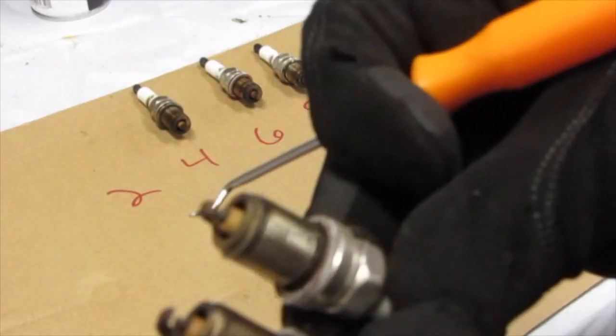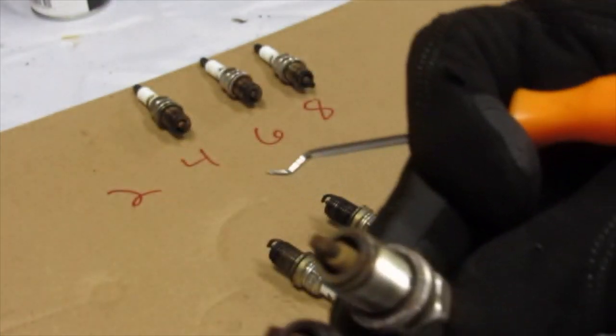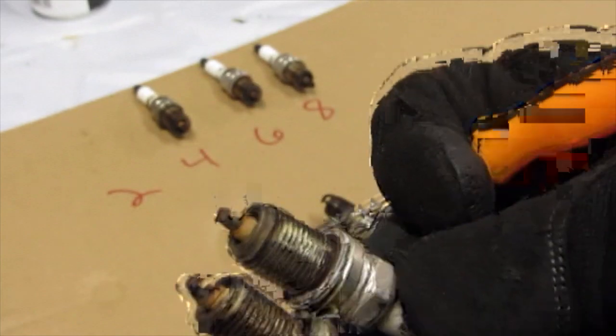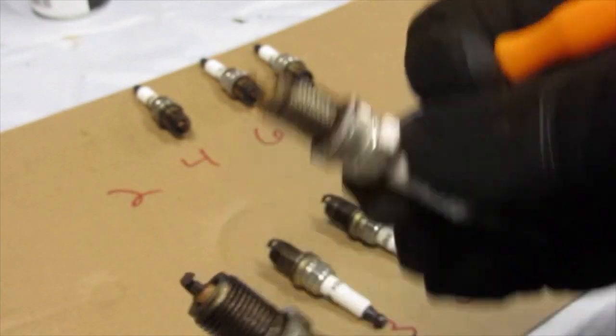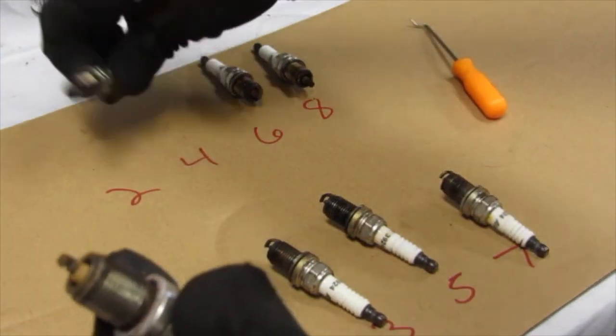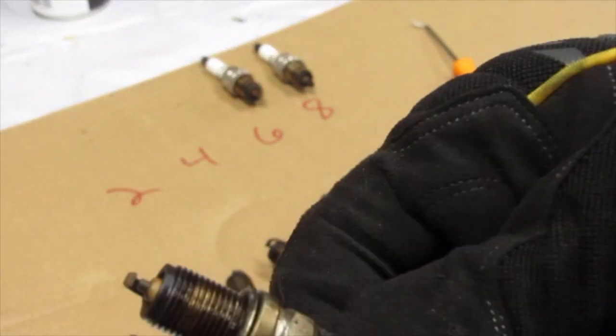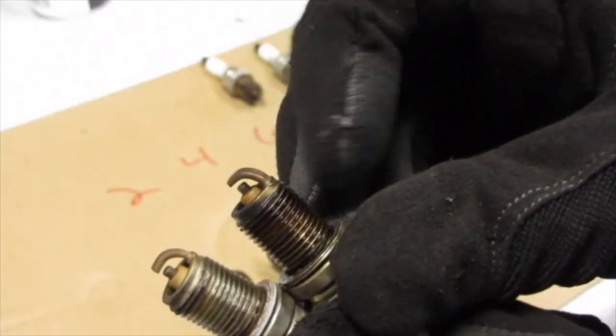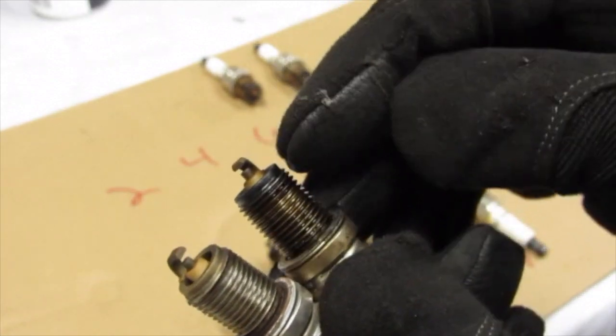Jump over to number two. Number two looks nice, just like number one does. Actually, that might be my best plug. Number two, I'm gonna put number one back down. So I'll put one back down. Here comes four. Darker. Not anything built up on the strap or anything. Got some carbon going there.